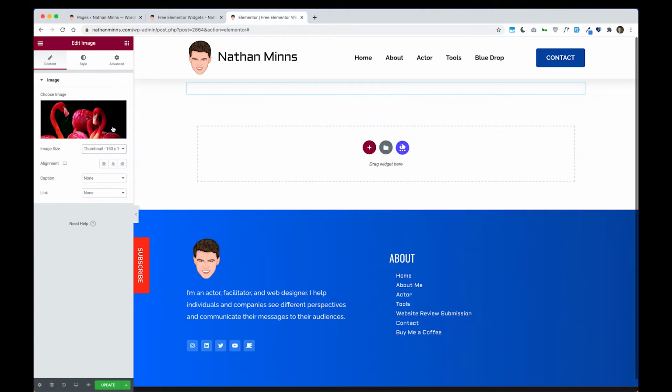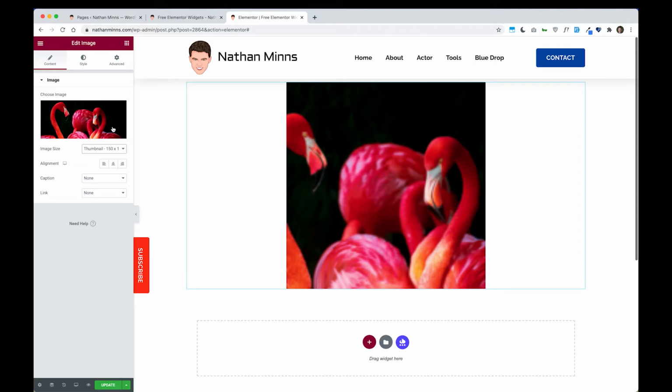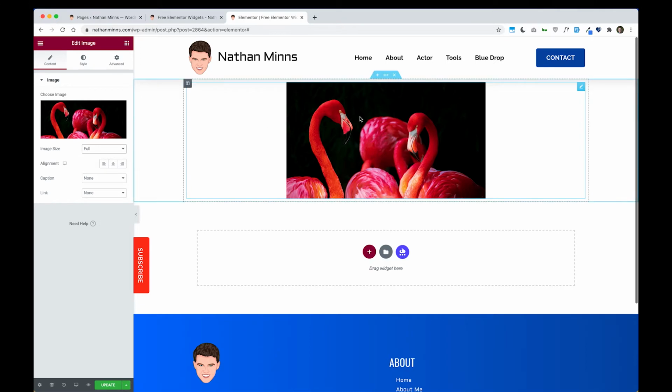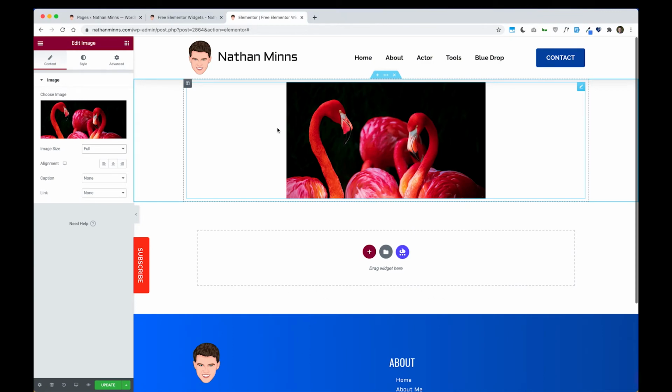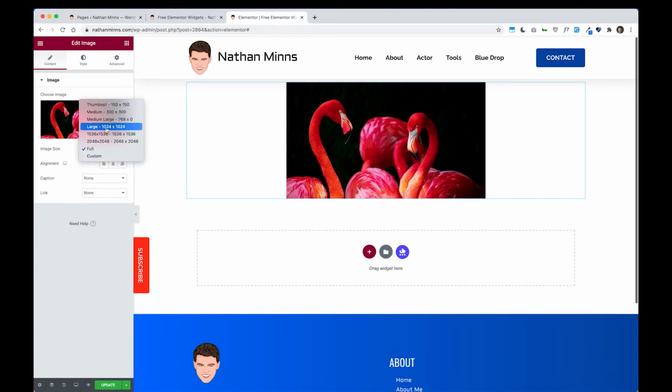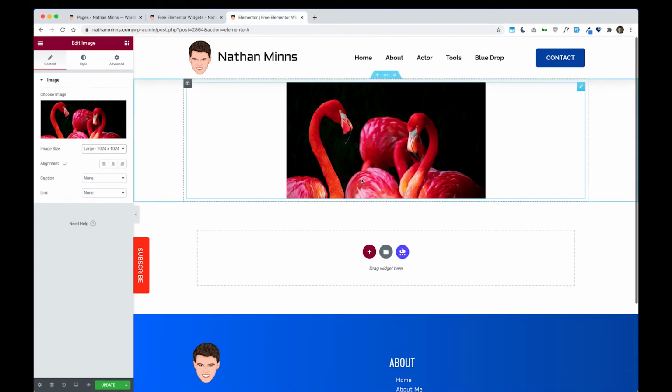If we do a thumbnail instead, it'll be much grainier, and we won't really be able to see it as well. So that's why oftentimes people use the full image, so that when we scroll in, we can really see that it is a very well-defined image. But really, we don't need to display more pixels than will actually show on the site. So for this, I'll just do a large image. This tends to help with loading speed, but if you are not sure about how to do this, I would just make sure that it looks like a clear image and you should be all set. And then download a plugin like Smush that will make your images smaller files so that these large images don't slow down your entire site.